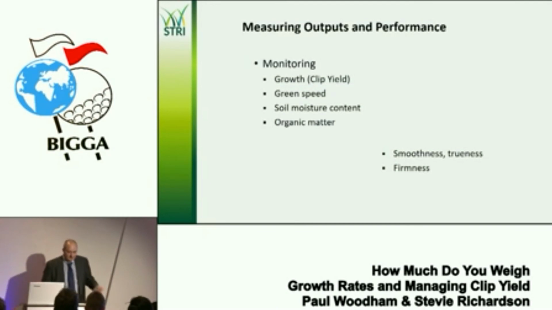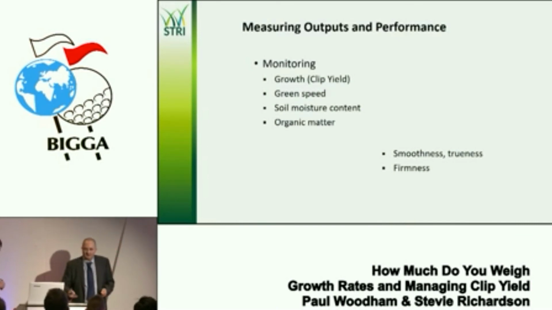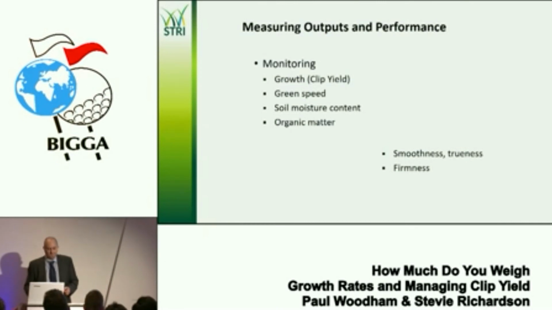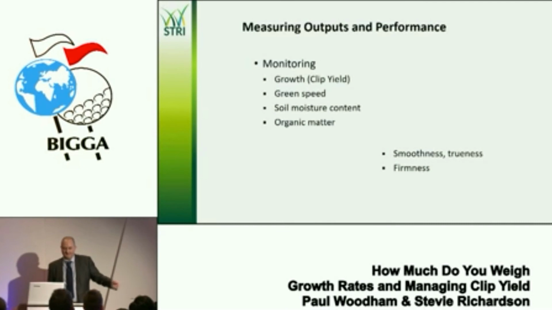Soil moisture content, as we've said, you should record, measure, and monitor to determine what irrigation strategy, maybe what effect your wetting agent program is having. And then organic matter, you're probably measuring that, again, in the right way. You're using it as strategic information, driving forward your renovation program and how it's going to affect the performance of greens. As I said, we might also be collecting smoothness, trueness, and certainly firmness data as well. So you're getting this objective measurement of what's going on. Where are you? Where do you want to get to? How are you going to get there?